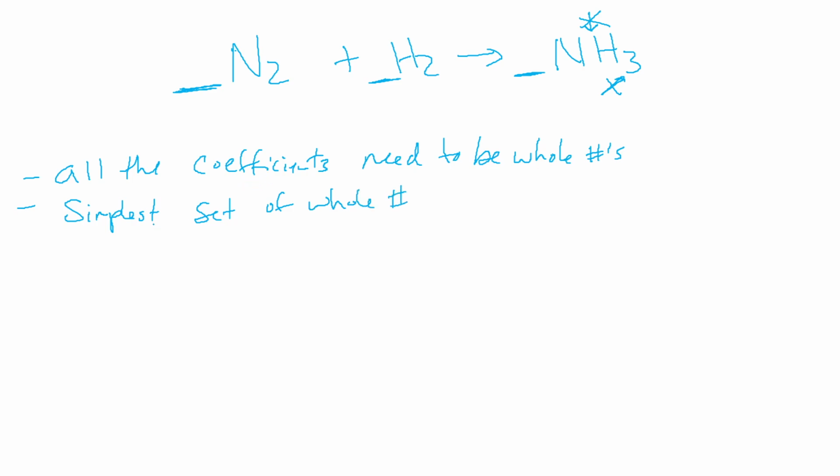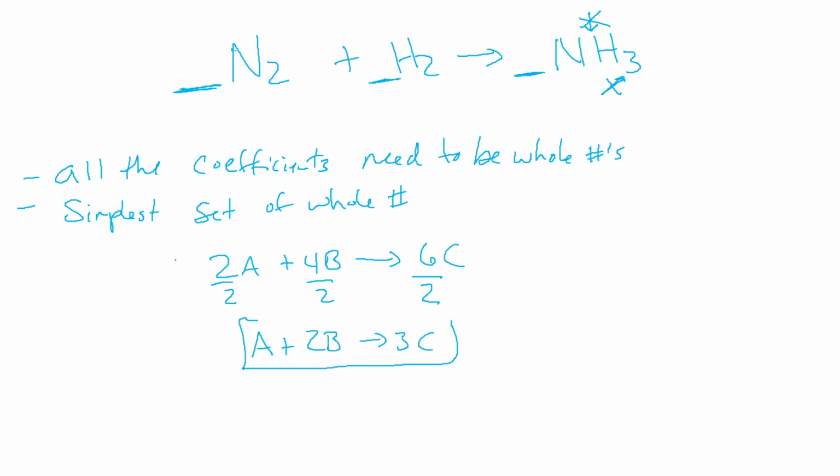Well, for example, if I were able to balance an equation such as this, and again, we'll just assume these coefficients are balanced, although it may be balanced, I actually could go back through each of these coefficients and divide them by 2 and still get whole numbers. And that would get me to something like A plus 2B goes to 3C. And this would be the properly balanced equation.